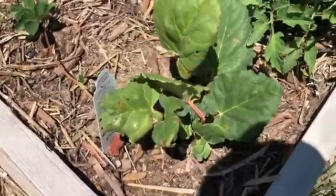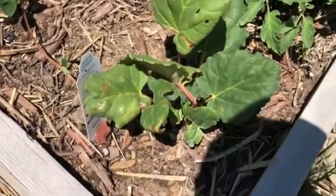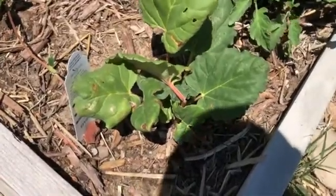I just feel like it's struggling. So if you guys have any experience with rhubarb in my first year, please let me know.